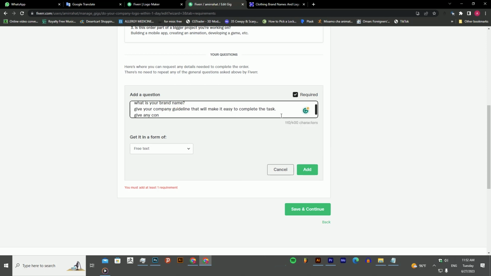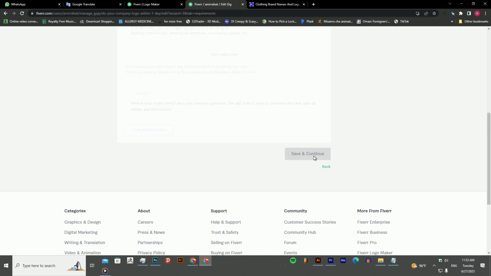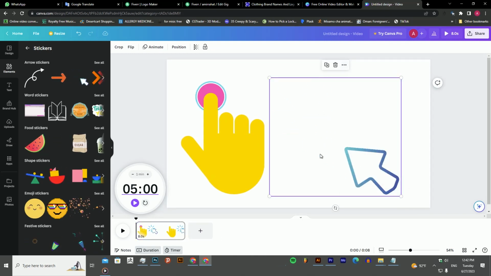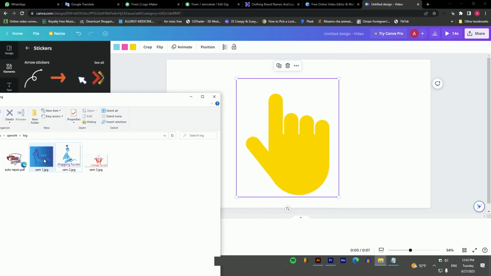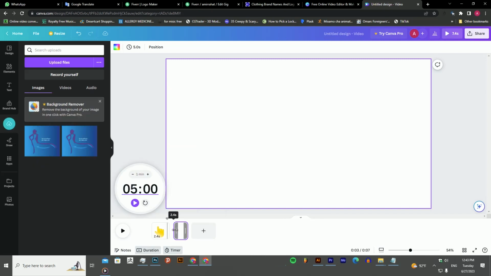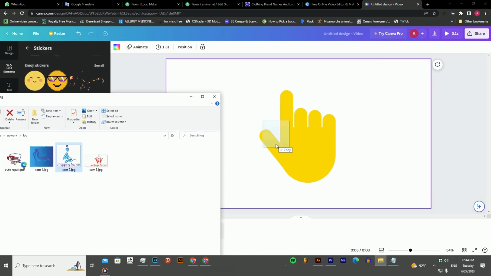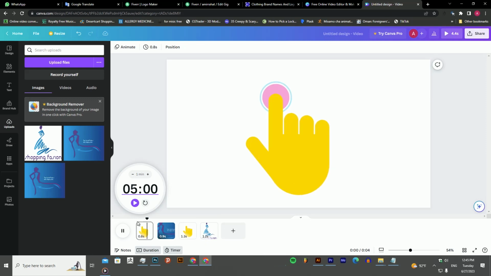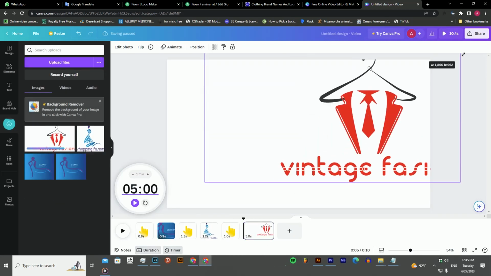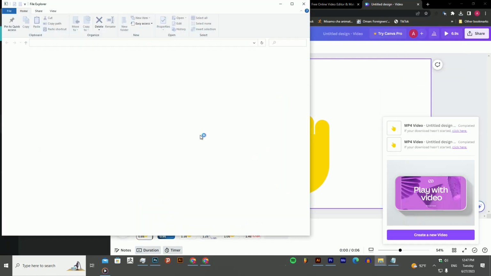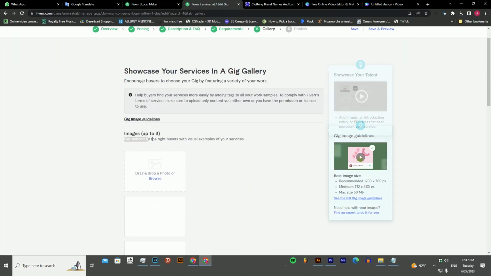You can add the option for your customer to add writing or words, then save and continue, and it takes you to the fifth option, that is gallery. You have to put some of your work, images and video files, so customers can see how professional you are in this category. Select browse and select your images. If you don't have a video or animation of your logo designing, you can go to Canva and make a simple video of your logo work, including 3 logo images, and put a short video of your work, so the customer gets a view of your work and sees how professional you are.